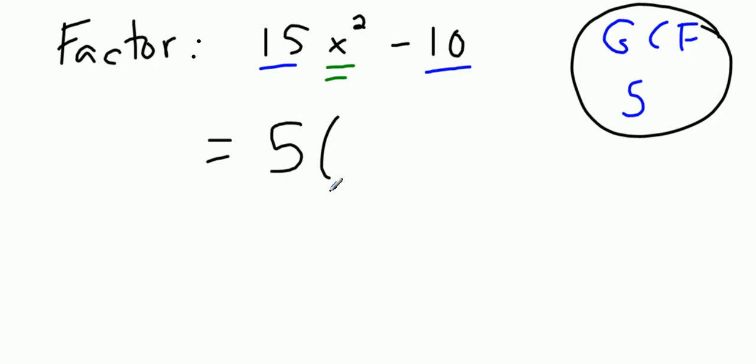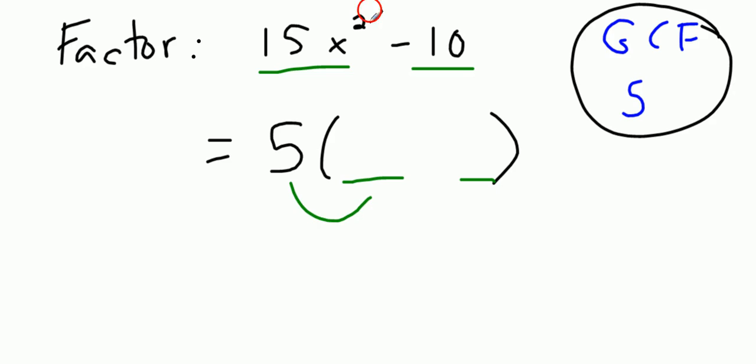The way we use the GCF is we take the GCF out, we set up parentheses, and we want to leave space for as many terms in the answer as we had terms in the original polynomial. So since we have over here 1, 2 terms, we should have 1, 2 terms here. Okay. Now the goal is, what do we have to multiply 5 by so that we end up back at 15x squared? Well, 5 times 3 makes 15, and since we didn't take any of the x's out, we'll leave the x squared behind.